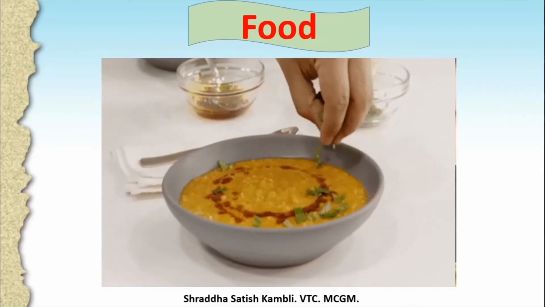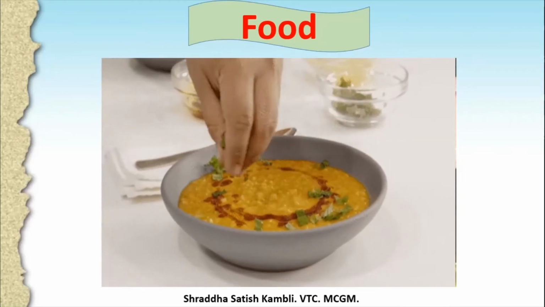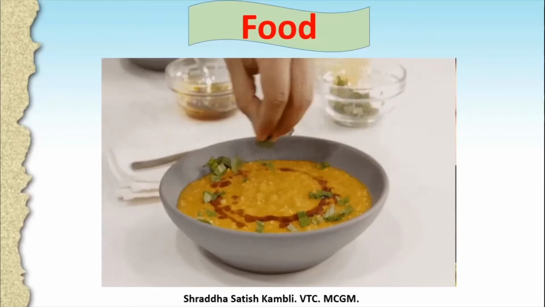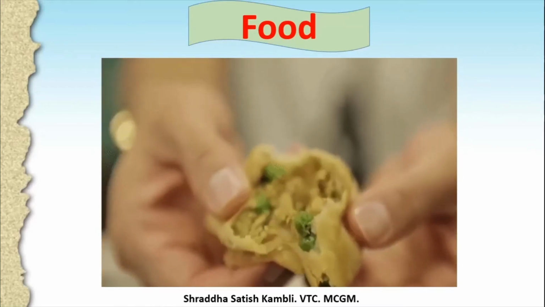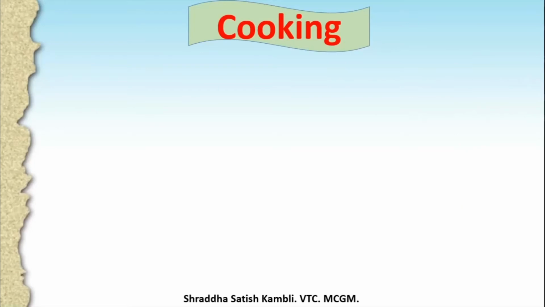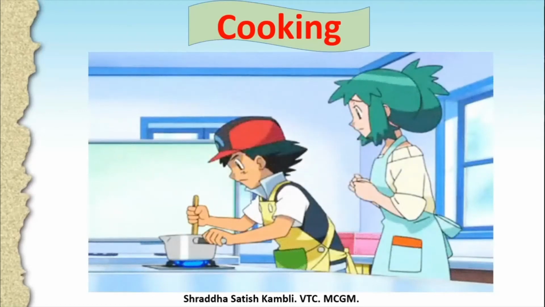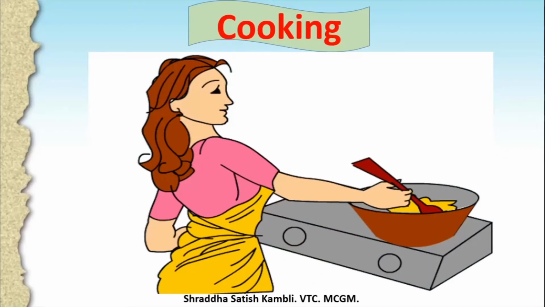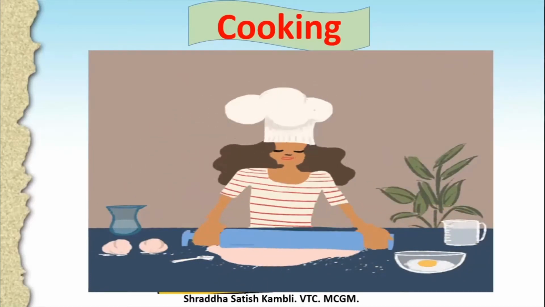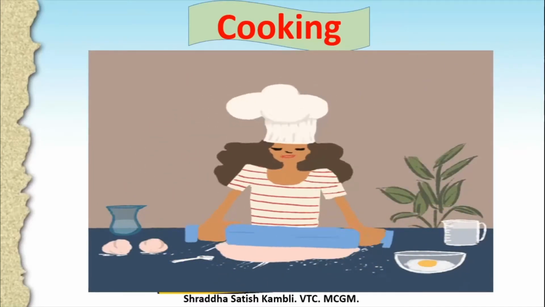Okay, so whatever food that we eat is prepared in the kitchen. Sometimes by our mummy, sometimes by our papa, sometimes by our dadi. Okay, see, all the things that we eat are made in the kitchen. And this process of making food is called cooking. See this boy, how he is cooking? So whenever you make food, what do you do? You cook. So the process of making food is called cooking. See here, someone's mummy is cooking, na? Alright, cooking. But now, cooking is also done in different ways.